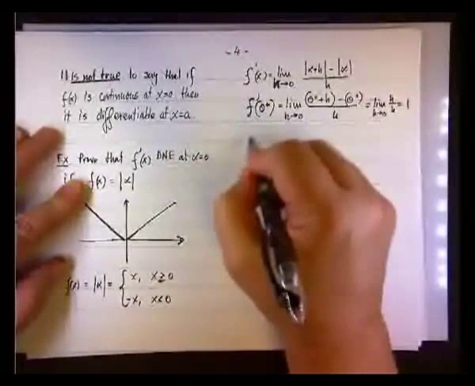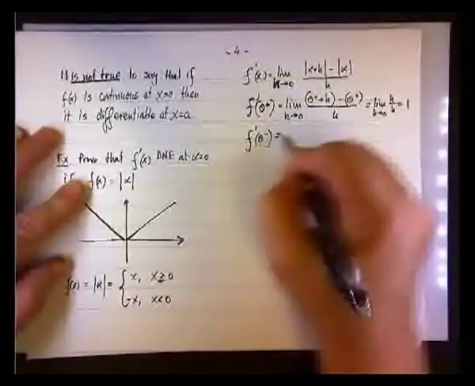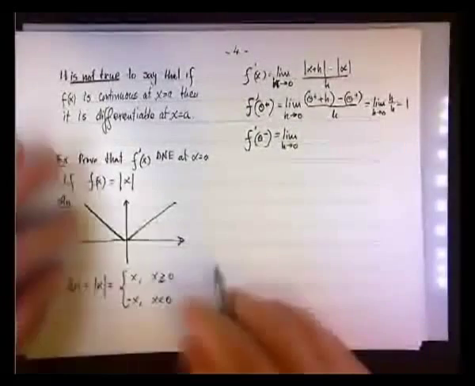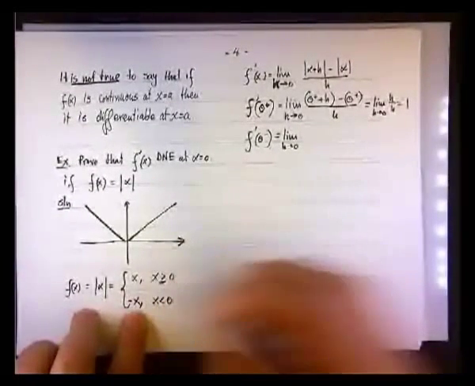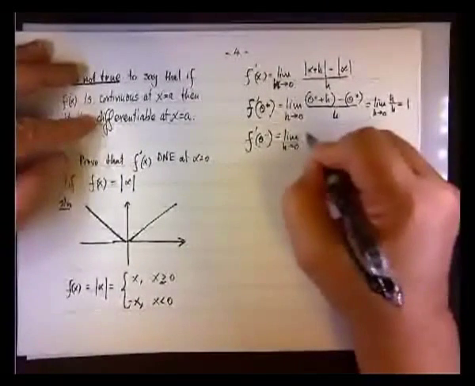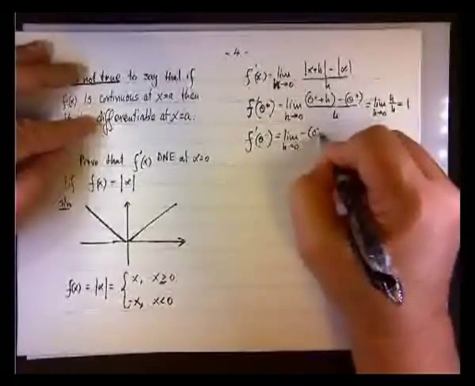On the other hand, what happens to f' when we approach 0 from the negative side? The difference is right here. Remember, we need to take negative x. Or if it's 0 plus h, we need to take the negative value. So we'll have negative 0 plus h minus 0 minus, like so.